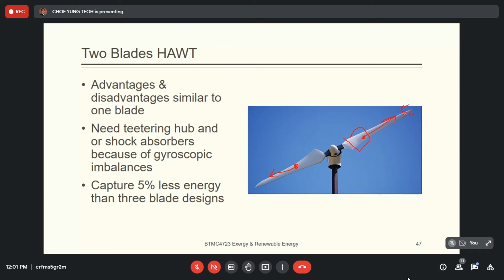But why do I say you have another one called gyroscopic imbalance? In terms of the blade mass rotational, it is balanced. But in terms of gyroscopic, it means that now you want to rotate in two directions. The blade rotates in one direction, and the rotor and the hub rotate in another direction. Remember that we have the yaw control.